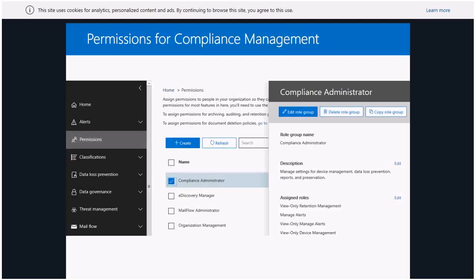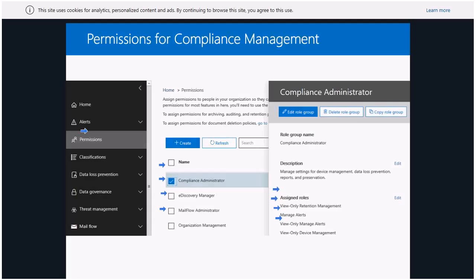If you go to the compliance page, as you can see in this screenshot, on the left under permissions, there are loads of different roles, and each of those roles already has assigned roles, in this case the built-in permissions.